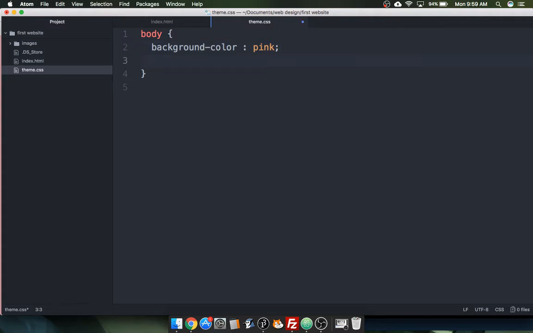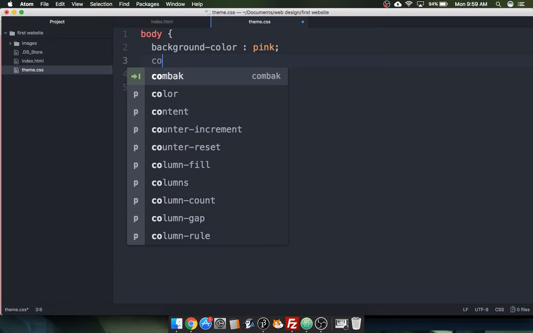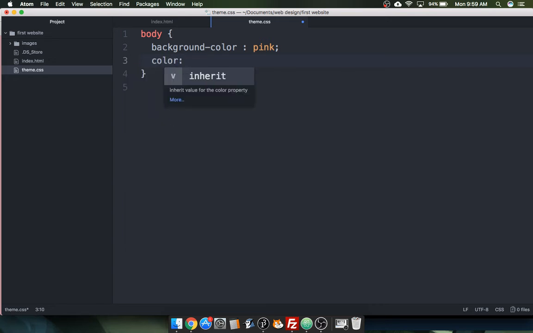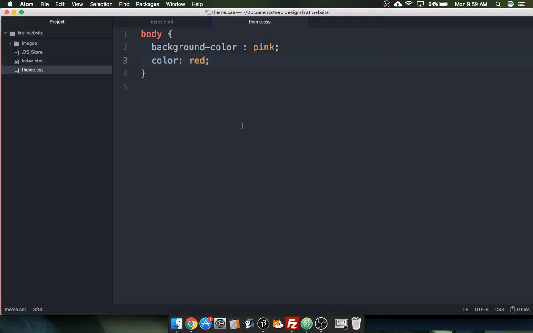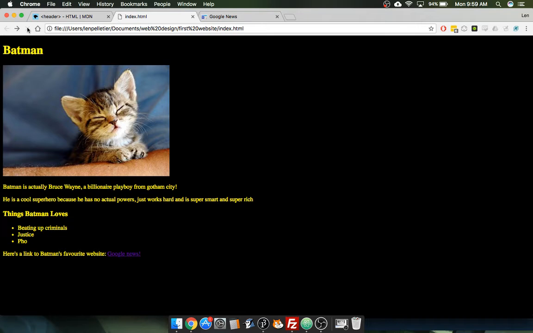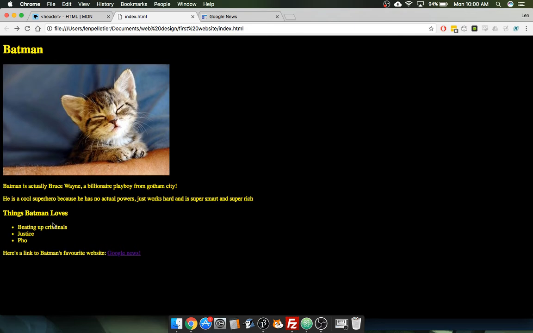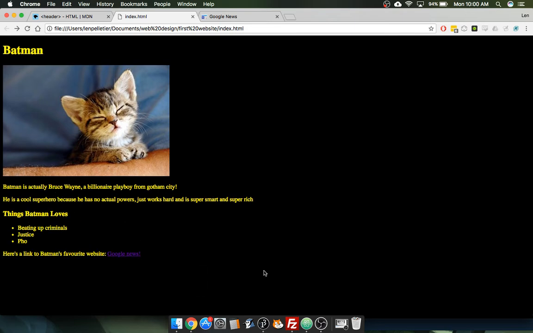So for example, you could do a few other things for styling. You could choose also color. That's the color of the text. So we can make the color of the text red, which is going to be really ugly. And you know what? I can live with that. But see, it changes. And notice what I did there? I just saved the CSS, and went and refreshed and saw the difference. I guess it's Batman, so we could do some yellow text and some black background. This is not necessarily more beautiful, but decidedly more Batman-y. So we'll make some progress on that. Yeah, it's pretty ugly, but that's okay.